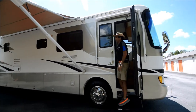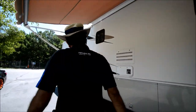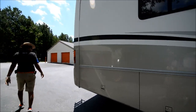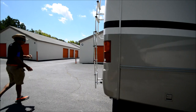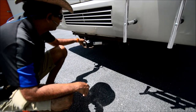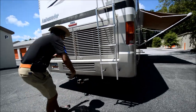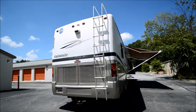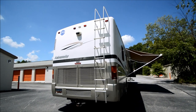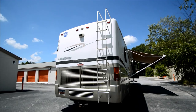It also has an entrance awning — we'll open that up. Before we do that, let's get up on the roof and show you the roof condition. It's a fiberglass roof. By the way, it has a 10,000-pound towing capacity hitch — that's what comes from the factory with a 1,000-pound tongue weight. You can probably tow a little more with a sway bar. This is the ISC 8.3-liter engine — 330 horsepower with a six-speed Allison.